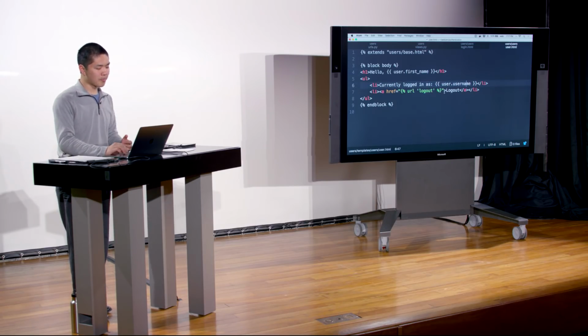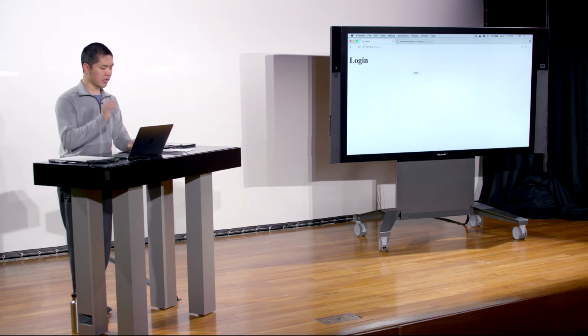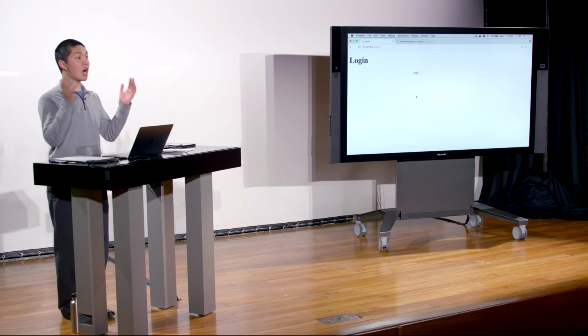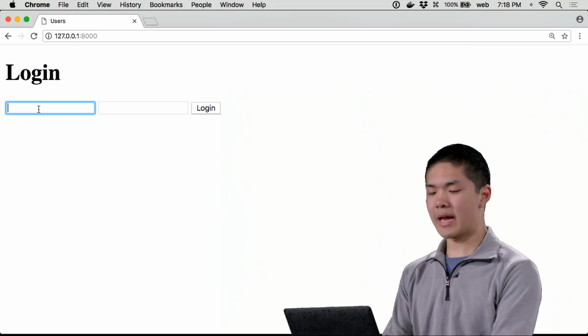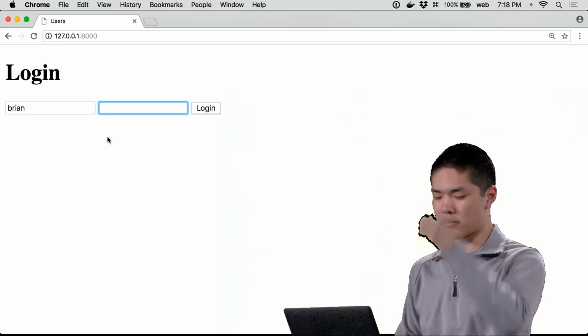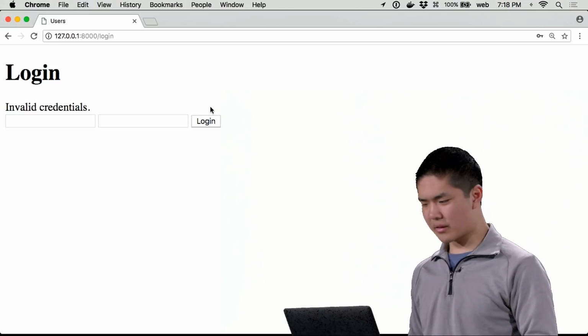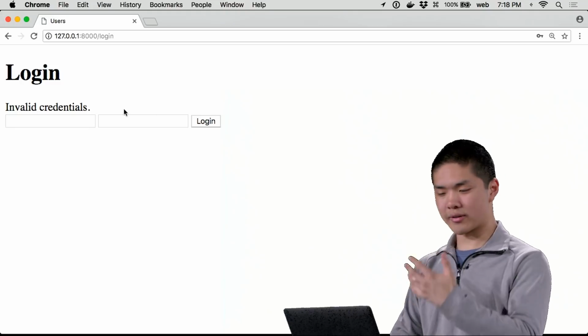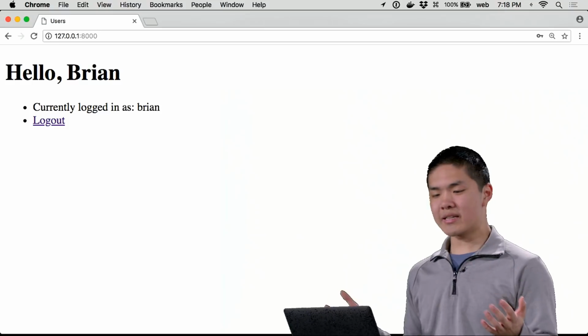So this is currently logged in as this username. And if I want to log out, I can click on this link that will take me to the logout route. Now if I go to this default route, I was not logged in, so it took me to this login page, where I can type in my username. I already created an account, but I'll show you how to do that in just a moment. If I type in an incorrect password and click login, it says invalid credentials by re-rendering this login page. If I type in my correct password, then it takes me to this user page.